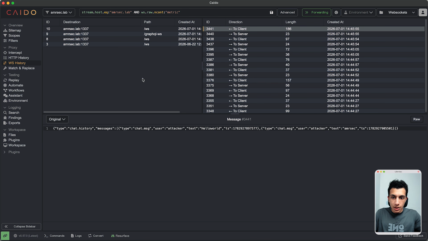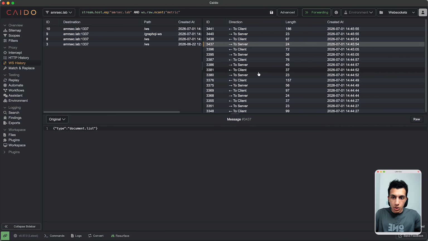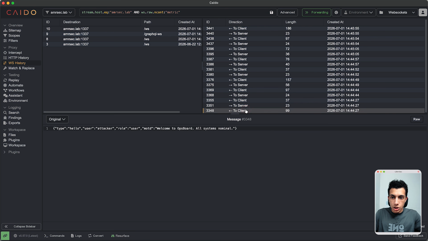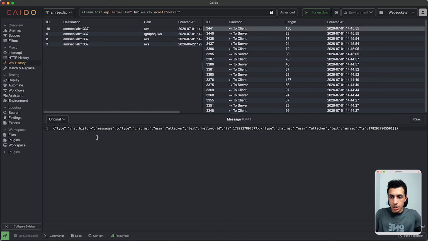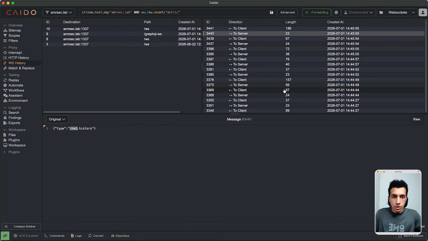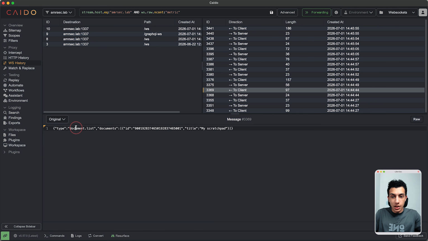Here you can see to the client, we have the message, it's just JSON, and we have here type, chat history, and then the message data. So if I come right here, all the messages are just JSON and they have this type, right? So that's the message skeleton, a type plus some fields. Now I just need to know the types I'm not allowed to send. For example, if I go to the client here, you can see we have type chat.history. To server, we have chat.history as well. And here we have another type that's document.list. So those are my types. Now it is the time to see the types I'm not allowed to see.